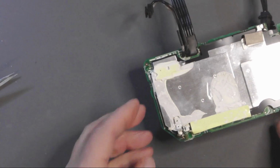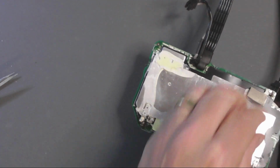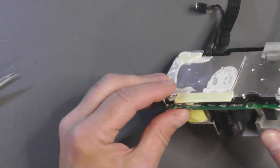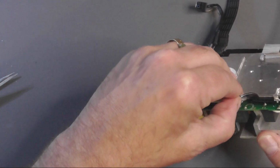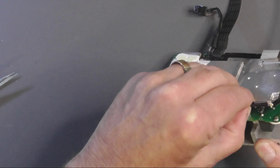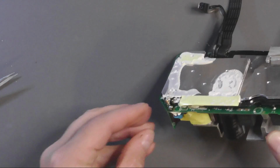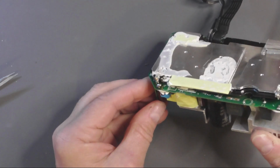Took a bit of effort. How easily is this going to peel off? It's definitely stuck down as well. Again, trying to be careful. Right.